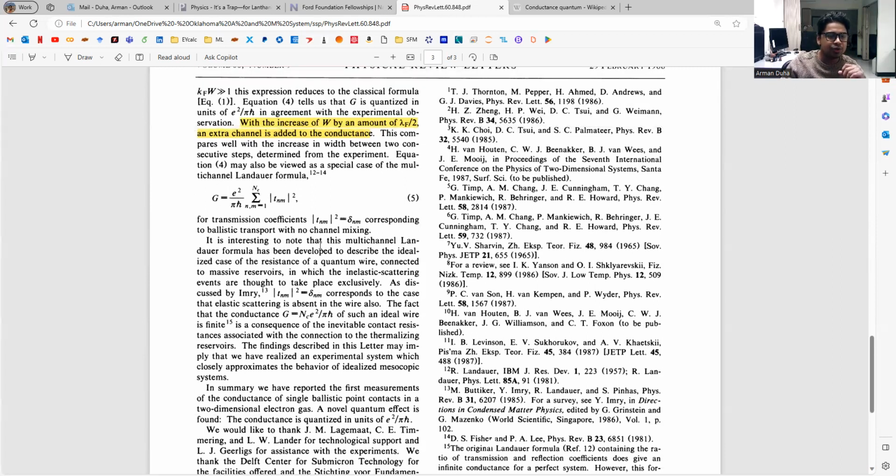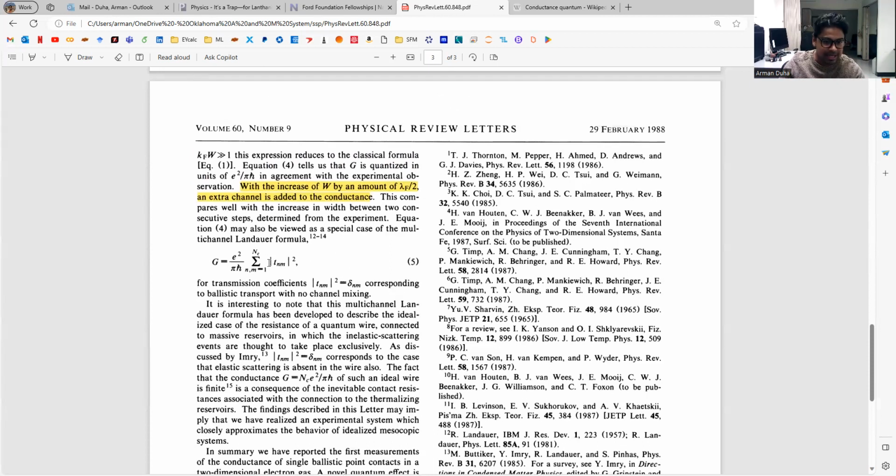But I wanted to add one more thing, which is related to this expression. We might think that if this is the conductance quanta, then the conductance of a quantum object can only be an integer multiple of e squared over pi h bar. In fact, I thought like that too, that it's always going to be an integer of this value, because if that's the conductance quanta, then that's how it should be, just like photons. But what I missed is that that is only true for ballistic systems.